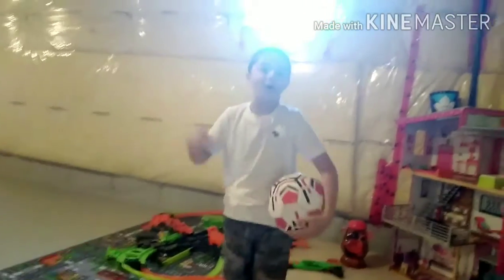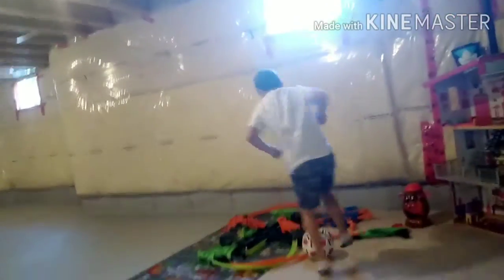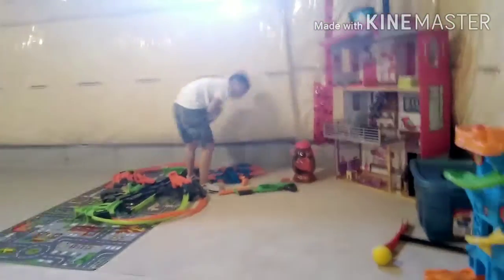And now we are gonna be doing some cross kicks. So that's the hardest. Okay, so we are going to be doing the cross kicks now. And so the cross kicks are not easy. Legit, not easy. I barely even know how to do it. But I just learned like this. Okay, so now I'm going to kick the ball. First I need to demonstrate it.